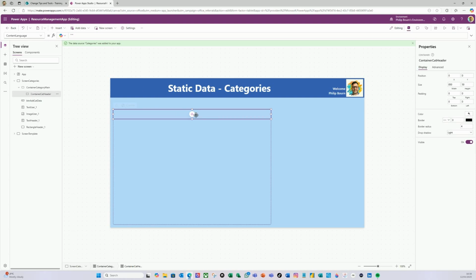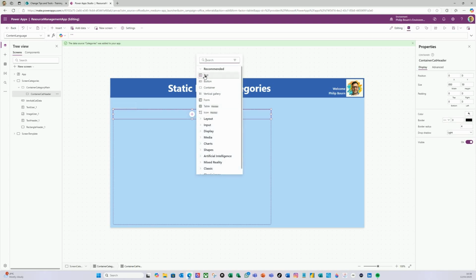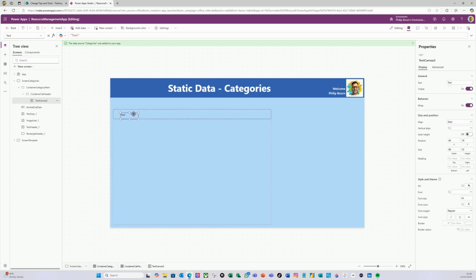I want to add some labels in here, so I'm going to do the plus sign and add a text label here. So let's create my template. This is going to be very top. Let's make it a little bit wider. As far as the font size, let's make it 25.